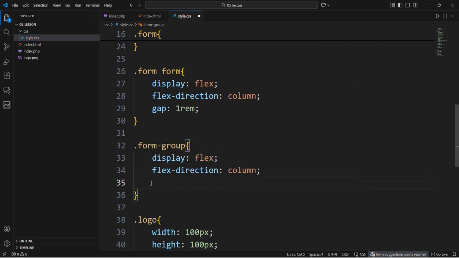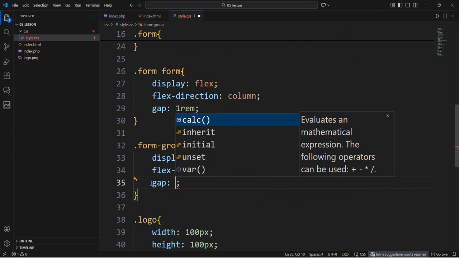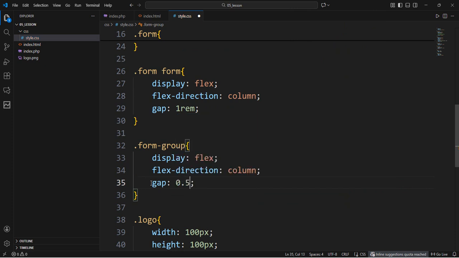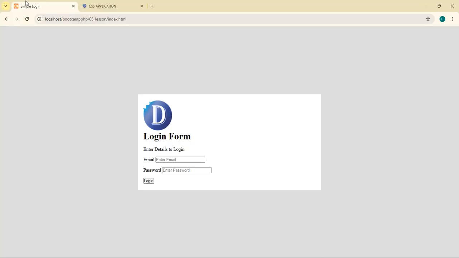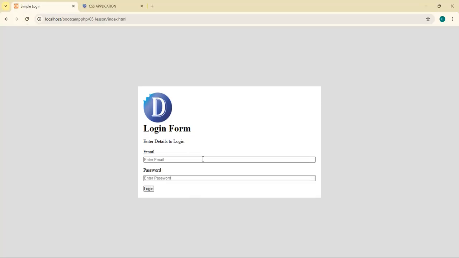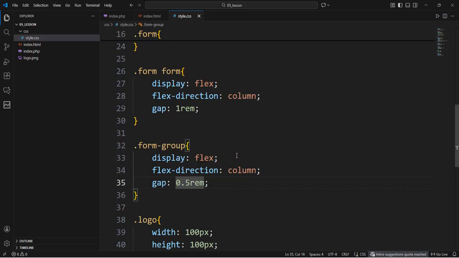I want to give a gap of 0.5. So we have this.